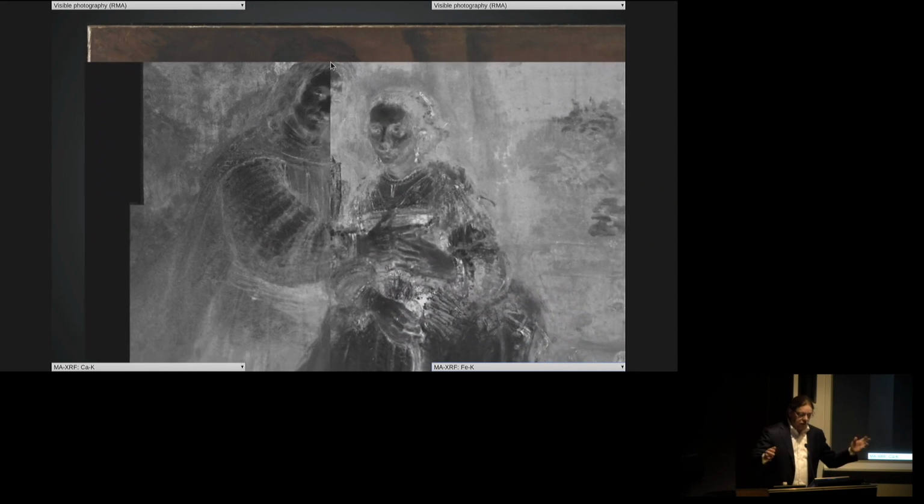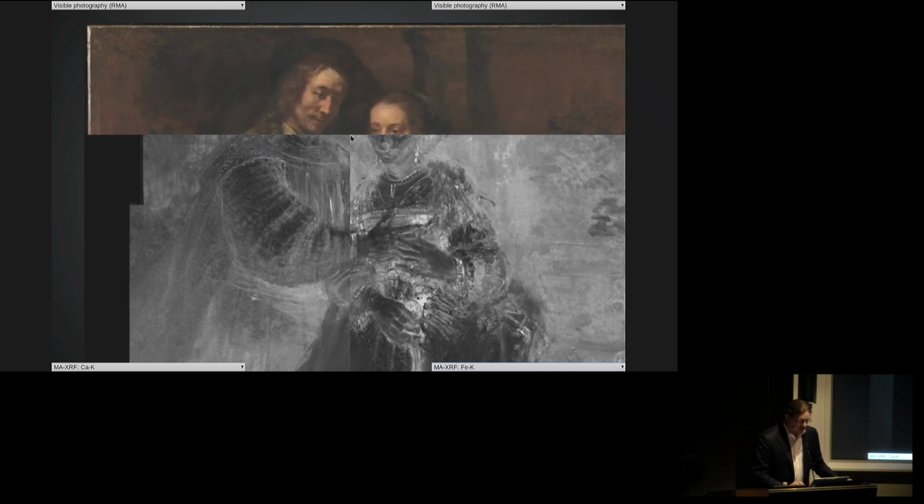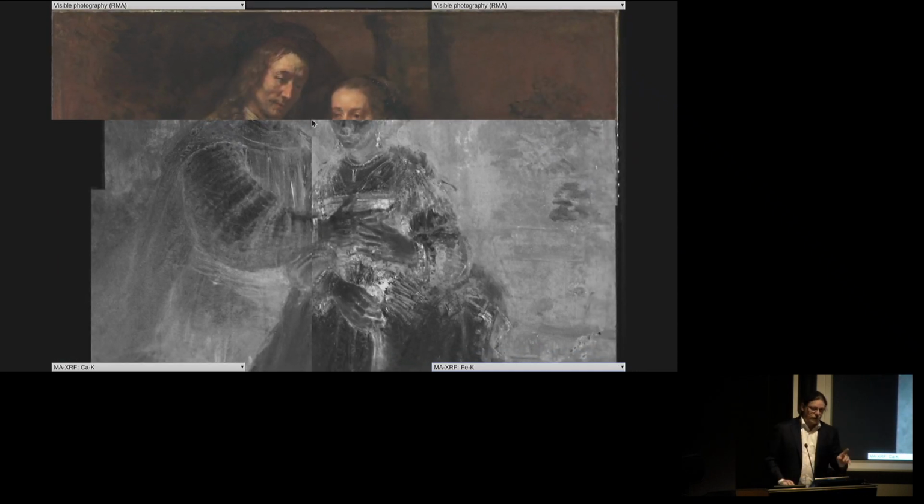So now, again, I have this problem. Too much data. How do I figure it all out? So if I asked you the following question: there's some chemistry at this point, but I can't tell what's in front and what's in back, because when I do XRF, I just know it's in there somewhere. Let's say I know that I have lead at some point. Then you might say, okay, that's probably lead white, so it's going to be white. If I tell you you have mercury, then you might say, okay, that's vermilion, so it's going to be reddish.